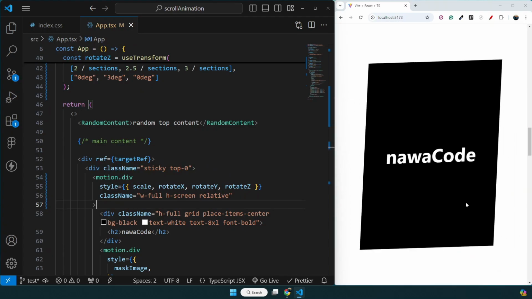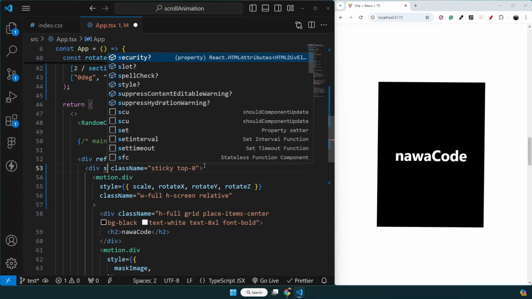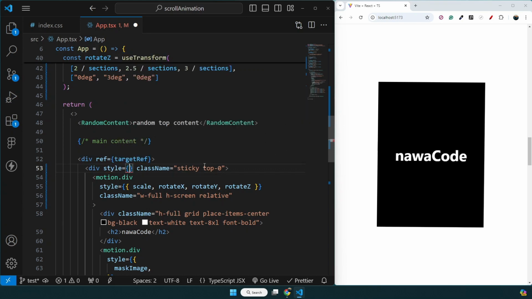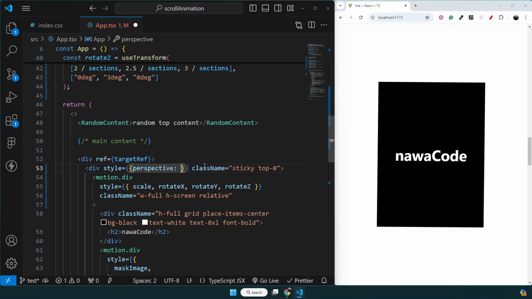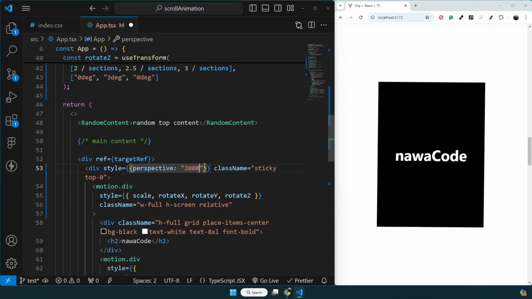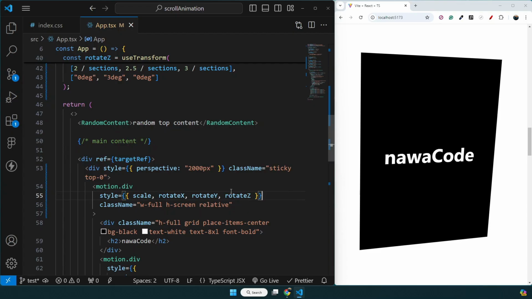Yes, this is kind of rotating on this one, but to make it look a little bit nicer, we need to provide some perspective to this. Let me just add it with a style, because Tailwind doesn't have the perspective class. You can either put it in the utility layer of Tailwind, but let me just make it faster over here by just applying it with this style. And I can say perspective, let me just give it like 2000 px. Okay, so right now I see something like that. If I come over here and save it, I don't know how to describe it, but it will give us some perspective to it.